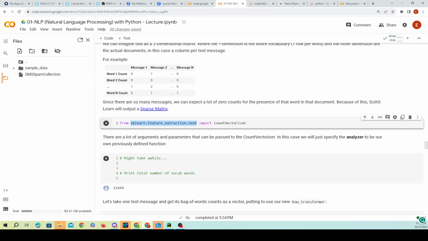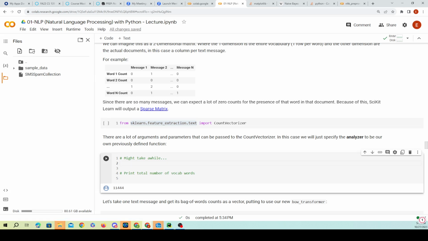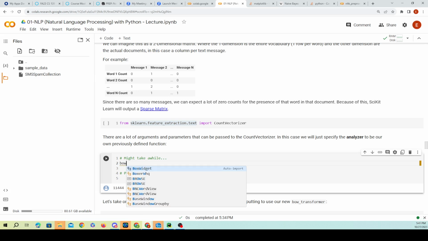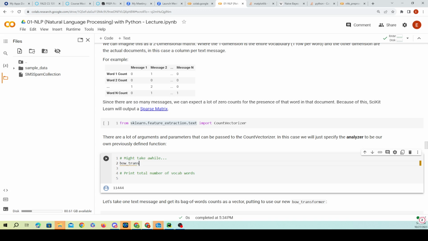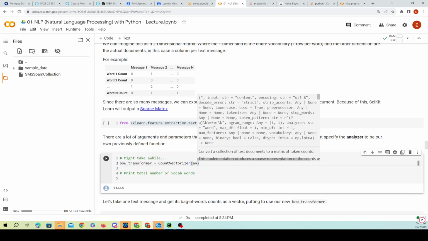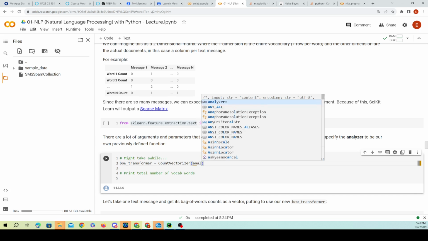There are a lot of parameters that can be passed to the CountVectorizer, but for us we just need one. We're going to make a bag of words transformer. We're going to use this CountVectorizer, and the parameter we're looking at is called the analyzer.